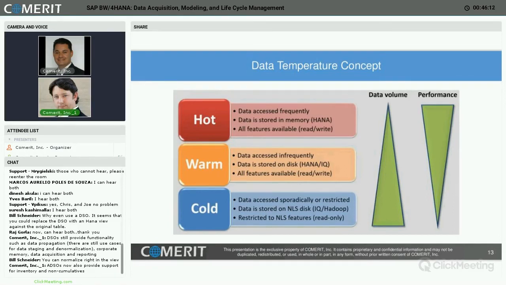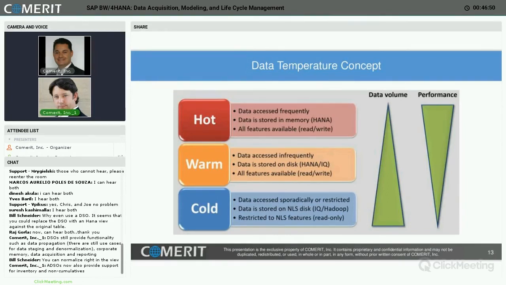So in HANA, this could be data that is ejected from memory, either via early unload, which SAP used to call the non-active data concept, right? So you could just eject this from memory, or you can put it on an extension node, which has a relaxed data to memory sizing, or you could put this data in dynamic tiering, which is all disk, but it's more and more tightly integrated, especially now with HANA 2.0 SPS02.